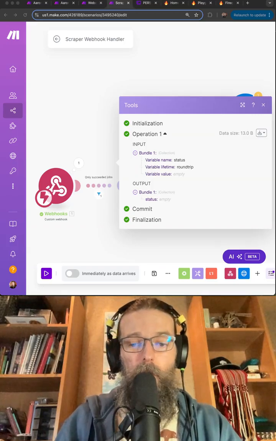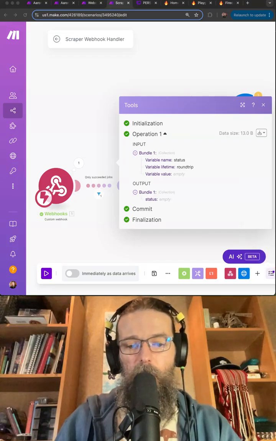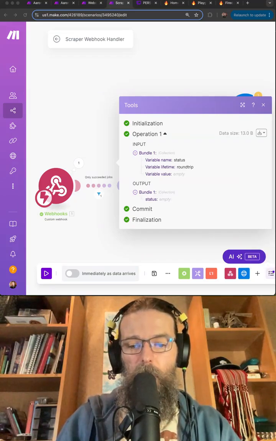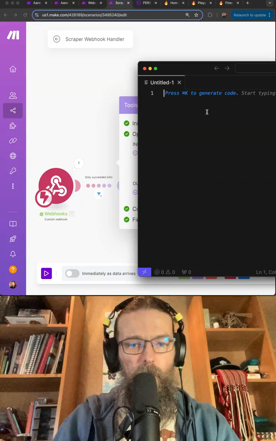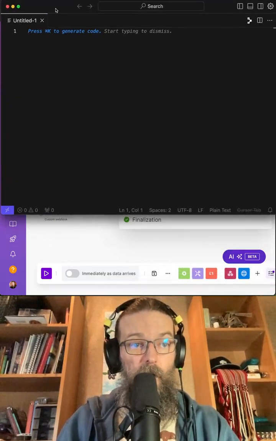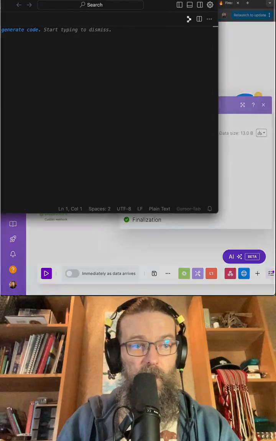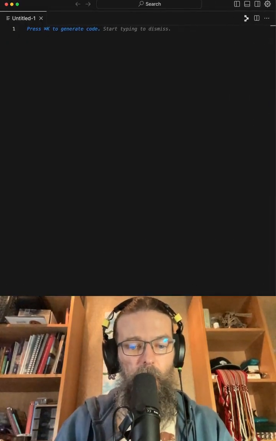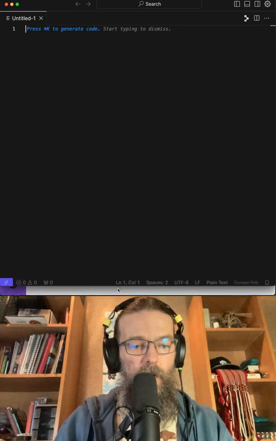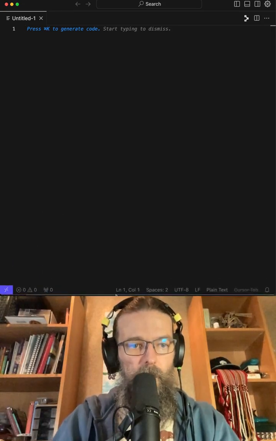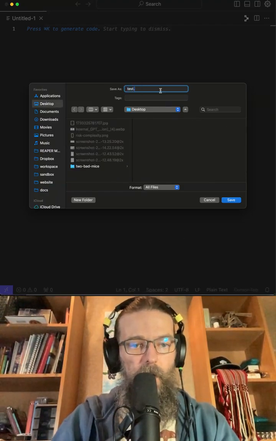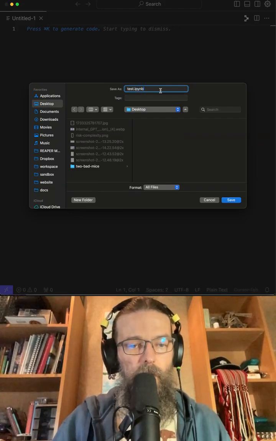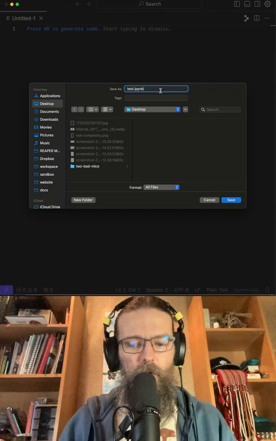Yeah, Jupyter Notebook. I can show you if you're interested in just tinkering. If you get VS Code, let me just pull up a brand new Cursor here. I'm using Cursor, but VS Code will do the same thing. Basically, what you can do is just save the file. We'll just save it on my desktop, and call it test.ipynb. It used to be called IPython notebooks. Now they're called Jupyter notebooks.